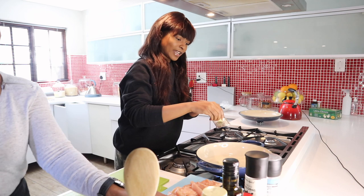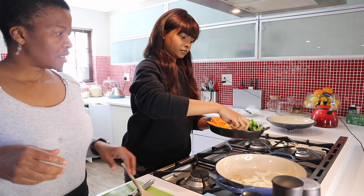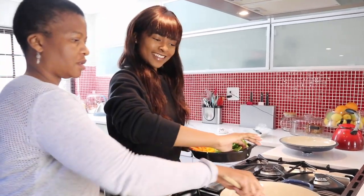What? A nail. Let's put the onions first because they take long to cook, unlike other vegetables. And this is a stir fry. The reason why it's called stir fry is because you must stir it while frying it.